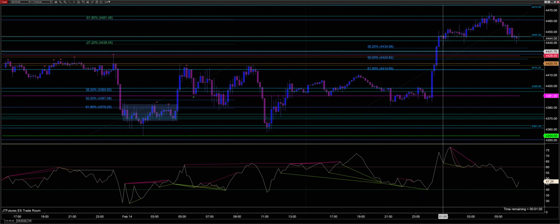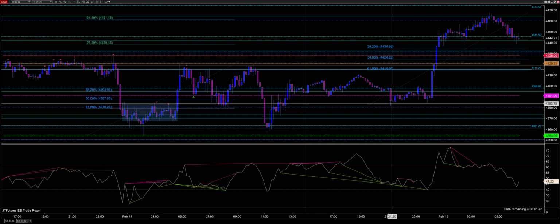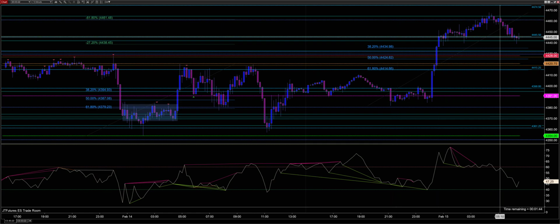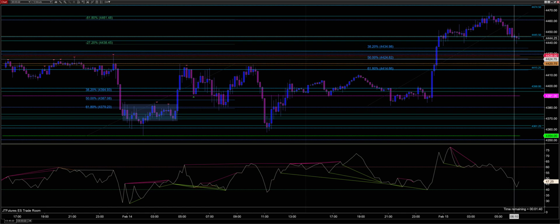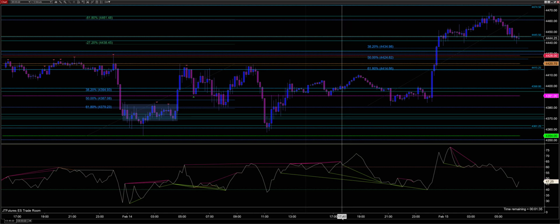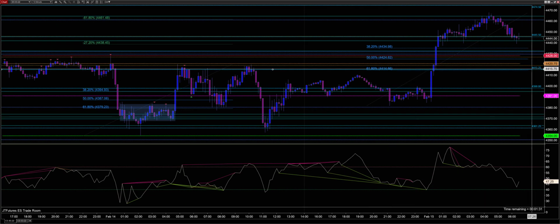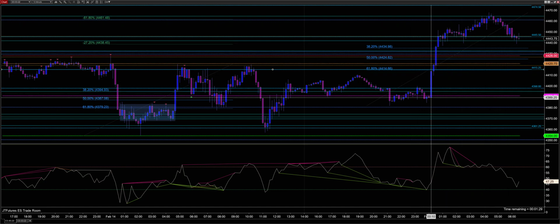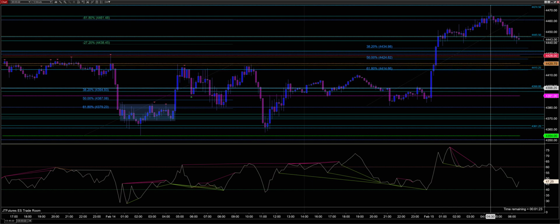I have the smaller retracement up here of the smaller part of the leg. So basically the overnight low to the overnight high, not including yesterday. And again, these levels are all kind of lining up with stuff because there are so many relevant things down here. So 15 quarter happens to be 61.8 of the smaller local leg. So maybe that ends up being a little more relevant because of that. But, I don't know, guys. There's just a whole bunch down here.